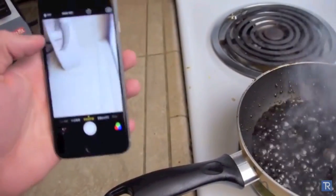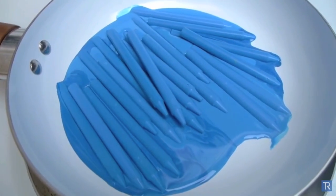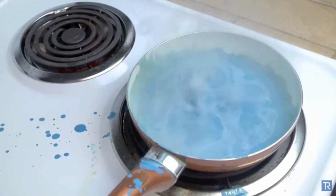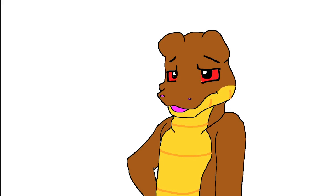Do you guys ever want to see an iPhone get boiled in Coca-Cola? Well, now you can. Let me just promise you guys, it's beautiful and definitely worth the watch. Highly recommend it if you want your battery to explode. Ever want to see a phone get melted in a bunch of crayons? Well, guess what, kiddies? Now you can. Just make sure to cook it until it's nice and smoky, and congratulations, you've burned down your entire neighborhood. What a perfect situation. Wait, what's that? You want to get into drop tests?